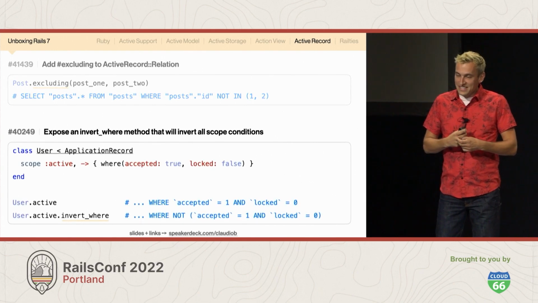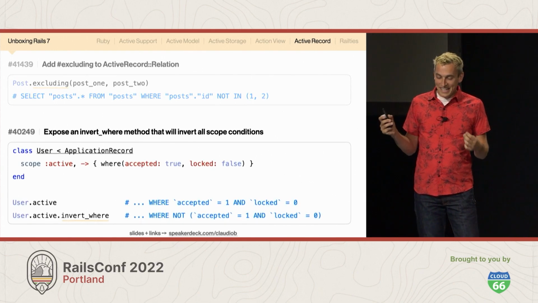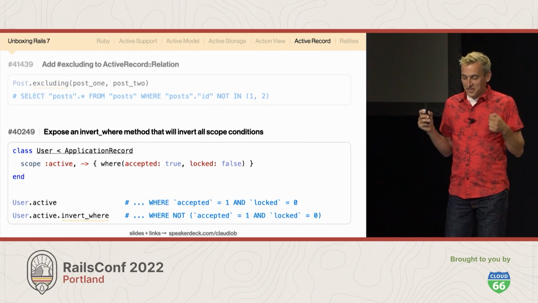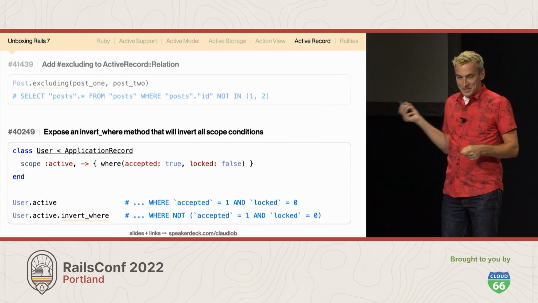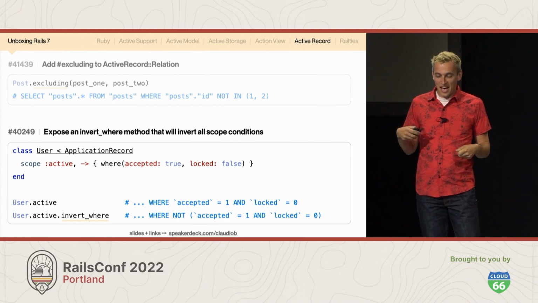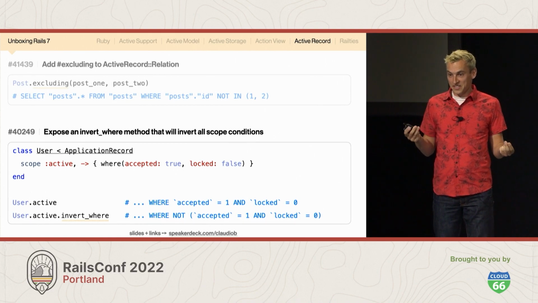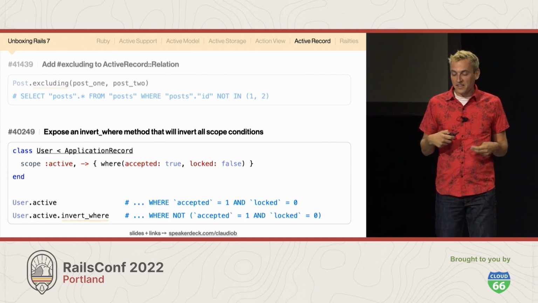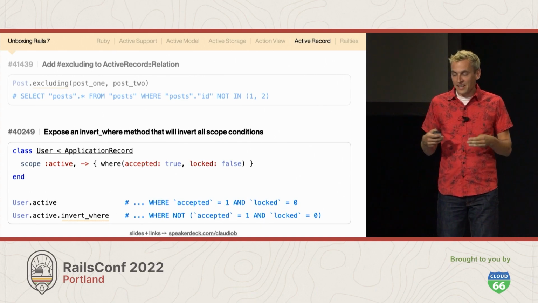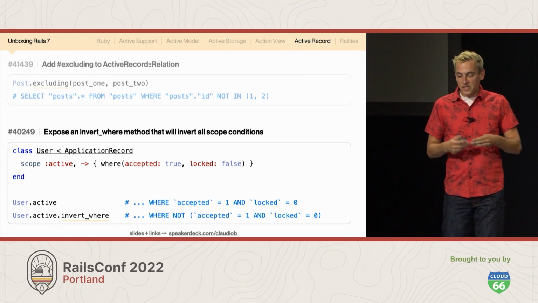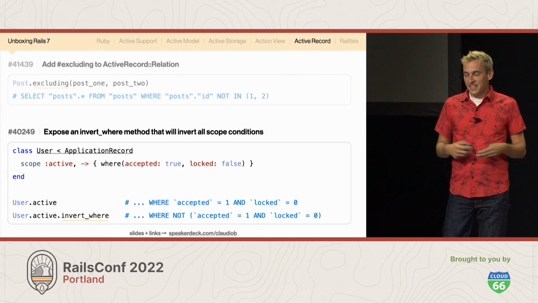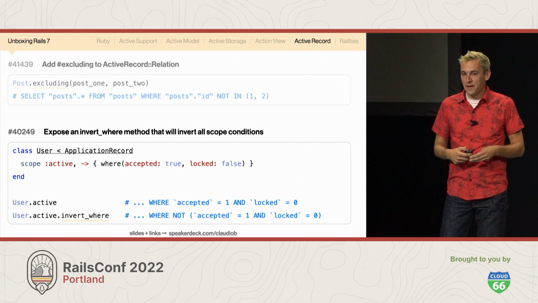And finally, still in Active Record, I think this is pretty neat. This is a new method called invert_where. So let me explain this. Imagine you have a concept of active users. So you have this scope where active users have accepted your terms and conditions and are not locked. And User.active are the ones that can access your website.